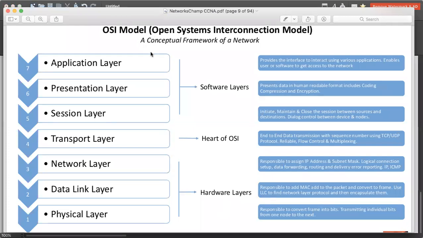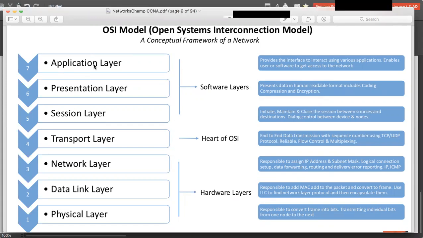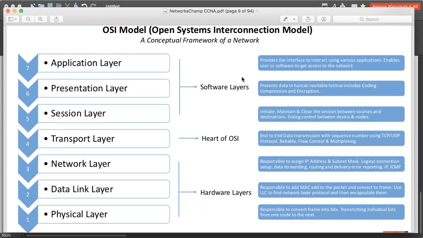The OSI model says this: we have the application layer. What is this application layer?